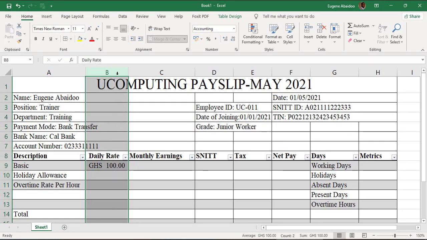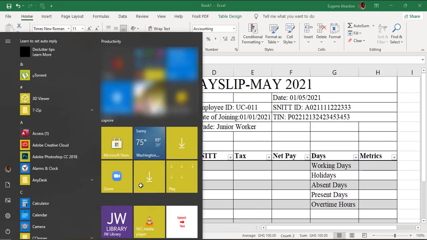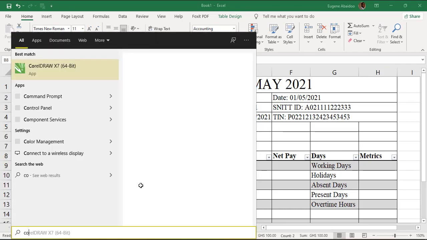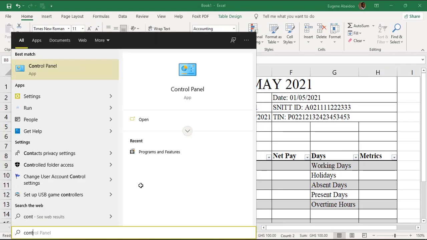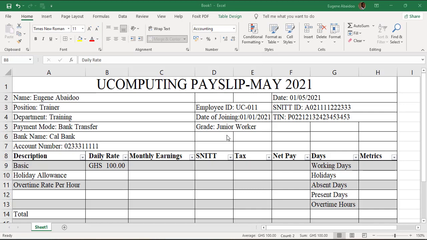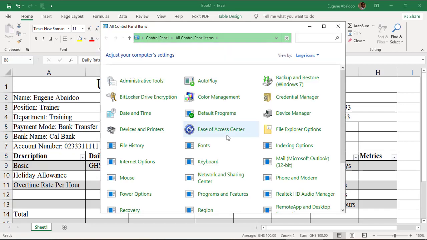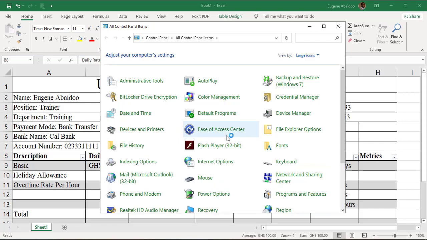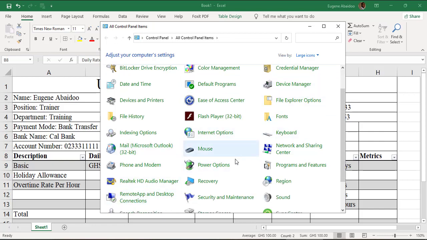And then we also have another technique I'm going to show you that you can use to change the currency symbol, right? So let's have a look at that. Now, when I go to the start menu on my computer, I'm going to search for control panel, right? So I'll type control here to launch my control panel. Now, when you launch control panel on your computer, you're going to have to look for something that has to do with region, right? So when I go through control panel, I'm looking for something that has to do with region. Now we have region over here.